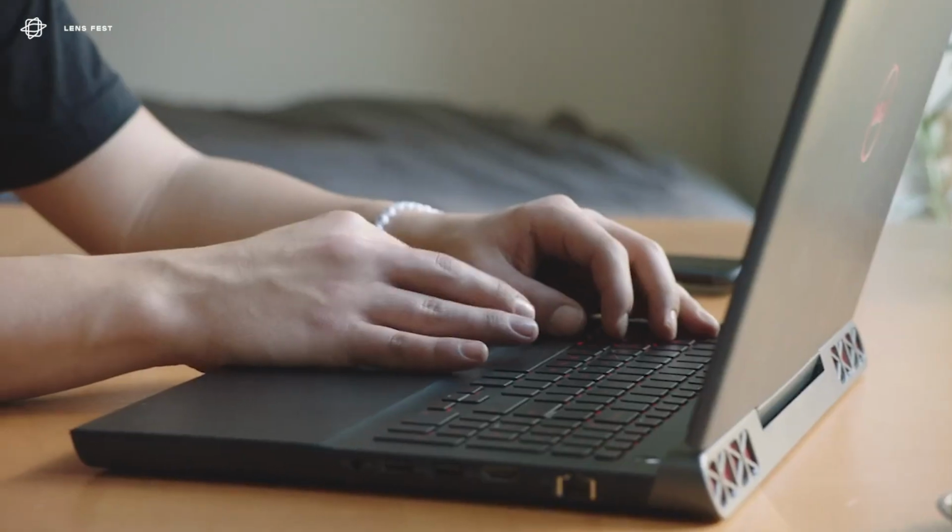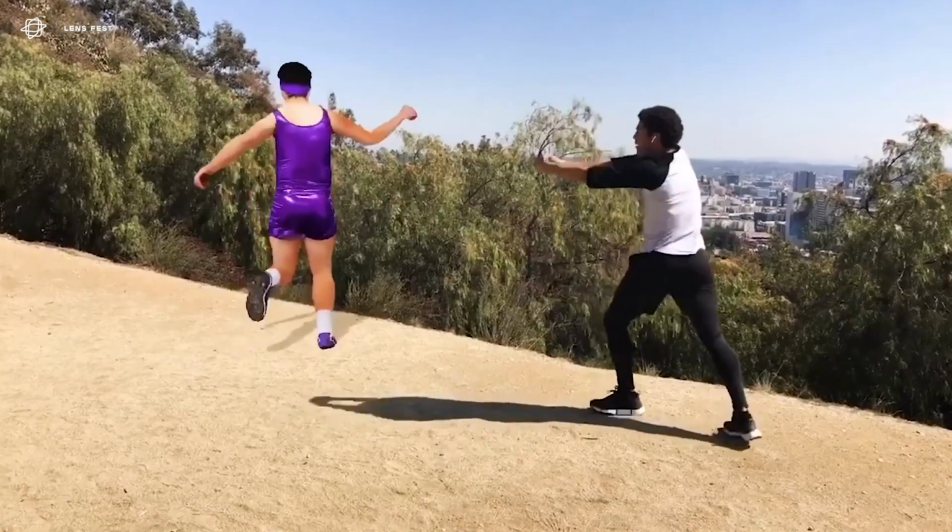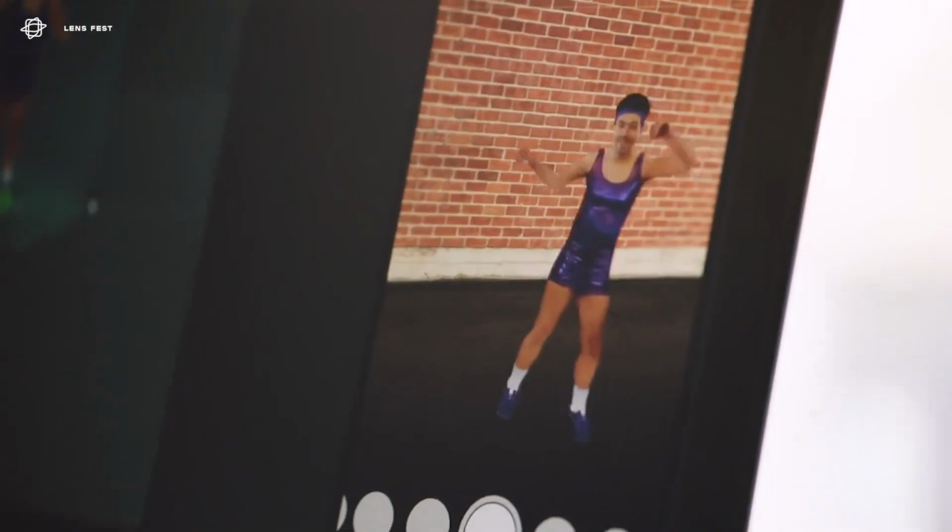So when we think about who our creators are, we think about them as our customers, and we know that there's a lot of different customers. There's people who are professional developers, there's people who are illustrators, there are people who are AR enthusiasts. They have a lot of different backgrounds. And we want everyone to be able to come into Lens Studio and find an accessible tool. So we think that there's paths for everyone to jump in and get started. We don't want anyone to be limited by the tool itself. We want them to be empowered to build whatever they can imagine.